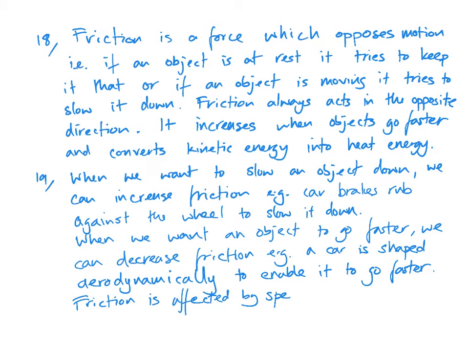So we've already mentioned that friction is affected by speed, by material, right? So we talked about using different materials, so different tyre materials, different materials in the grips of your shoe. We mentioned the idea of the area that's rubbing together. Okay, actually I should put and rather than comma. And shape. 21.